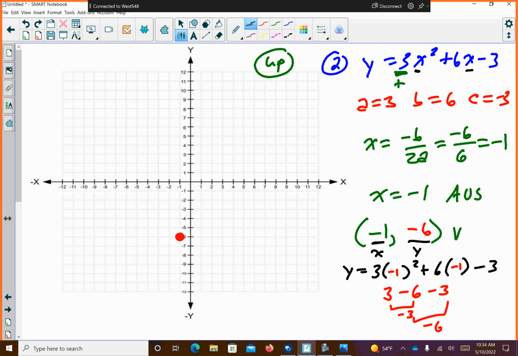Now, let's say the 2 that are opening up, they do indeed have the vertex at -1 and -6. So now you have to look at how it's pattern graphed. So when I pattern graph this, what was the pattern we did? A times what? 1, 3, 5. Very good. So what's my A value? 3. So this is going to be 3, 9, 15. Okay? So from my vertex, I'm going to go right 1 up 3, left 1 up 3, and then I could go right 1 up 9. I can go left 1 up 9.